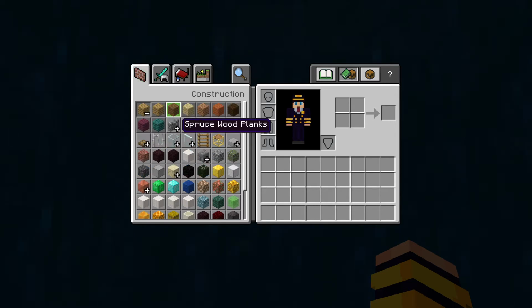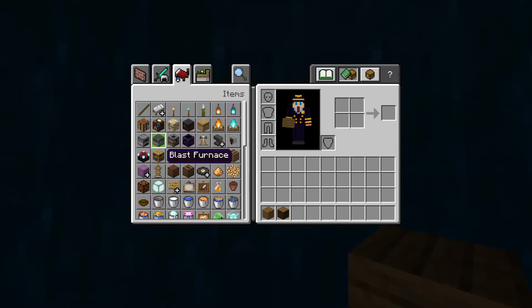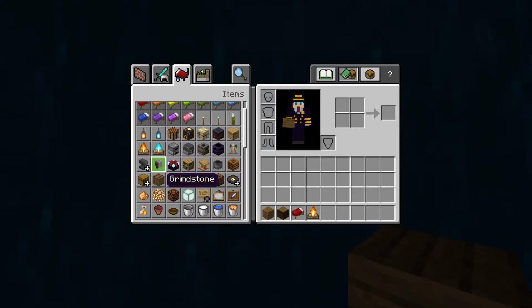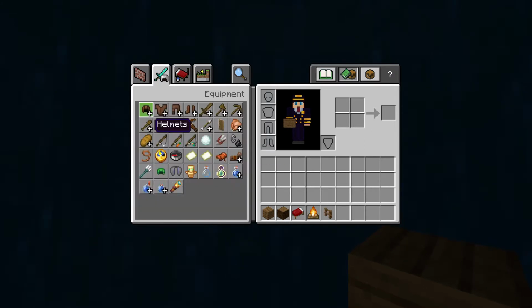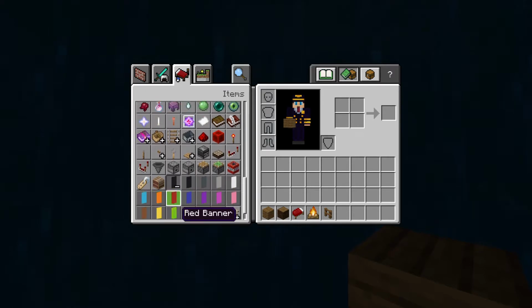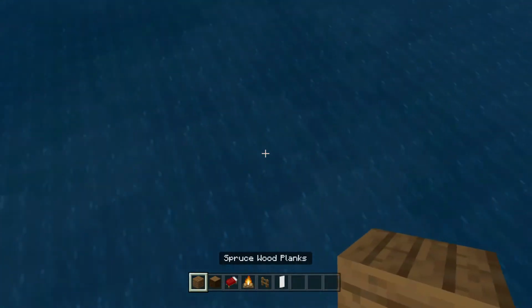So the first thing, you're gonna need some spruce planks. Then you're also gonna need some spruce logs for decoration. Let's get some red beds. Also, then we're gonna need a campfire, and then we're gonna need some fences. So let's get some spruce fences. And then you're gonna need some banners. So, let's get a white banner, and there we go. So, I think, start building it.